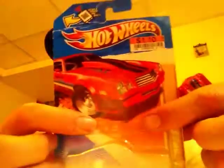And then I got this just because, I think I got one in my 2012 collection, but I don't have one of these to crack, which I'm going to do. The 81 Camaro, bam, in red. Cool, let's do it now. And if I ever wanted to, I can put it back in the pack because I kind of cracked that pretty good. A plastic base, metal body. Yep. Bam! Check that out. That's a sweet car.